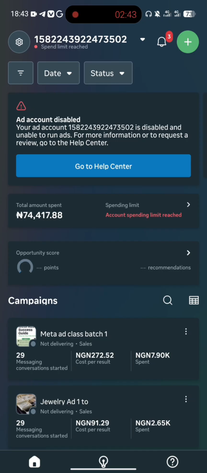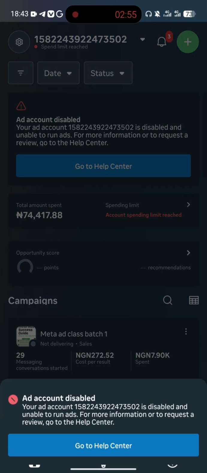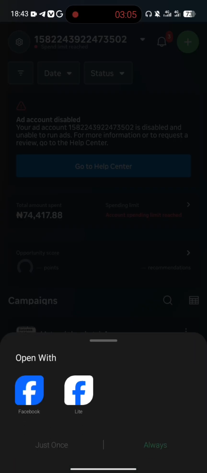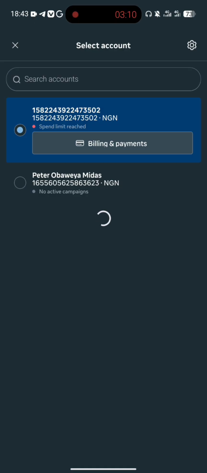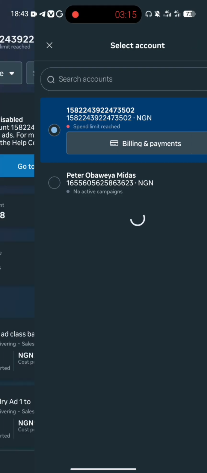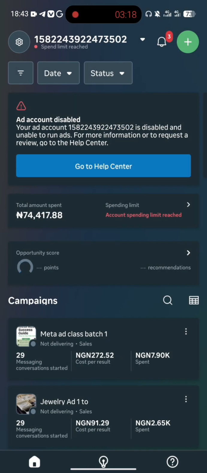So like I said, I believe that you have your Facebook page now. One of the things you do is just press this plus sign at the top corner here. They said that my other account is disabled because I do not have enough money in it anymore, something like that. You can add money and all of that, but I don't know what's going on. So let me just go ahead and do something else.